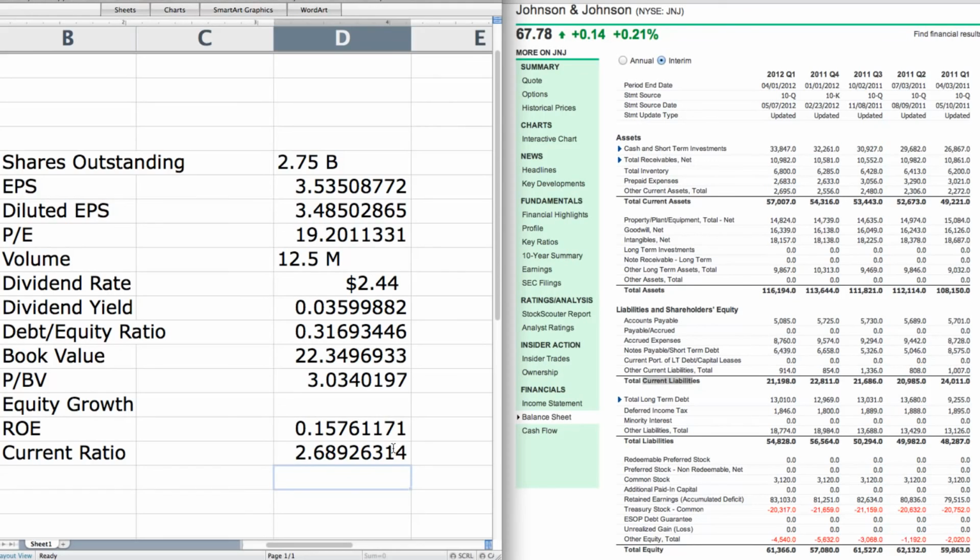All that means is that for every $2.68 that Johnson & Johnson receives, they only owe $1 out. That's what that ratio means, so that's a good thing. When that ratio means they receive $1 and they pay $1, your next 12 months might be kind of interesting, and there's a strong chance they're going to have to take on some debt because they might not be able to cover all their responsibilities. So I always look for a current ratio that's over 1.5.